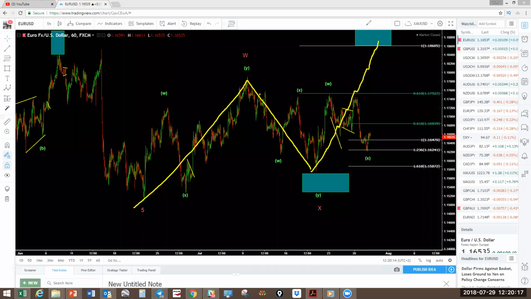Okay, what has been happening in the last week? So this is what was happening last week. We had a bit of a push higher. We had a move down. But we could see what was happening when those moves were happening. Because we also had an impulsive move to the upside, but look what happens here.